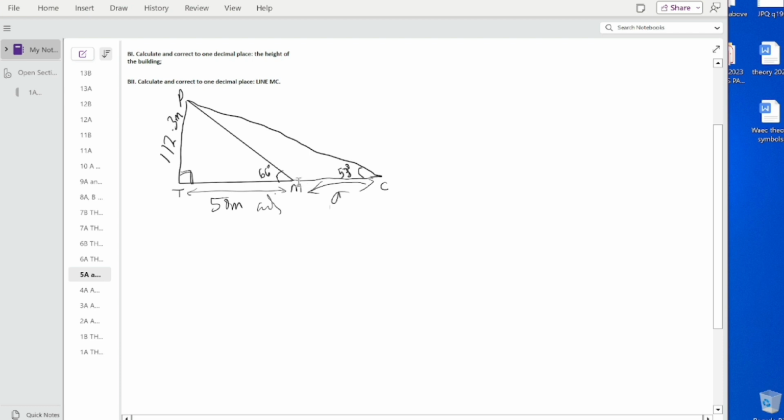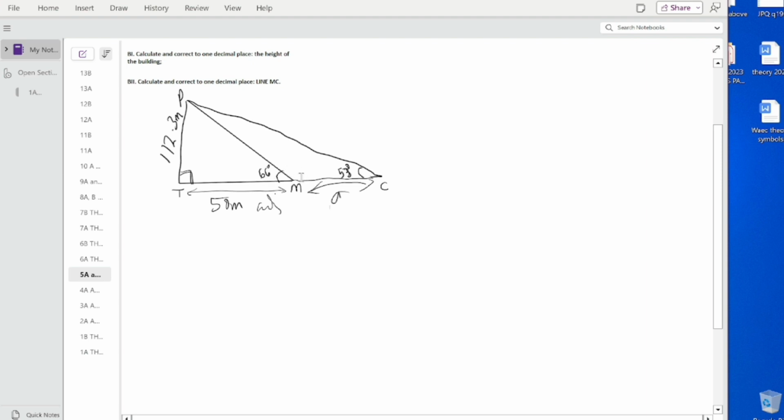Note that this is another triangle. PMC is another triangle. And finding A or finding MC, you can find it in several ways, but the best way to find it is to consider this big triangle, ignoring this inner line. Then it's also a right angle triangle, and we can use it to find 50 plus A together. That's the total distance here. Then from that, subtract 50 from the answer and get what A represents. Or we can use this 66. Since this is a straight line, with this 66 we can find this angle.